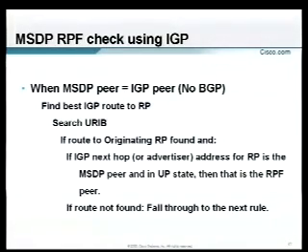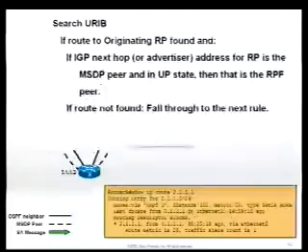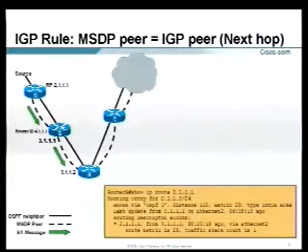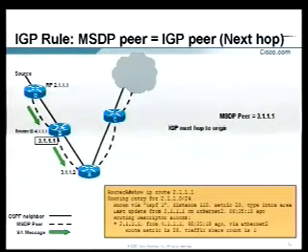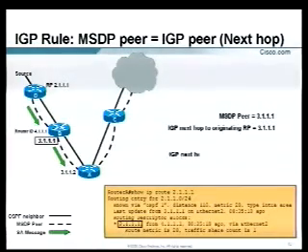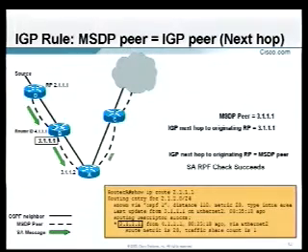So let's say again that you don't have BGP, but you are running OSPF, and you want to be able to use that for your RPF check now. So in this environment, we're not running BGP. Router A gets an SA update from router B. It'll just look in its unicast routing table. It does have a route back towards the originating RP, which is 2.1.1.1. The MSDP peer is also 3.1.1.1. And so they match, and the RPF check is successful. We'll forward that on to the other MSDP peer.